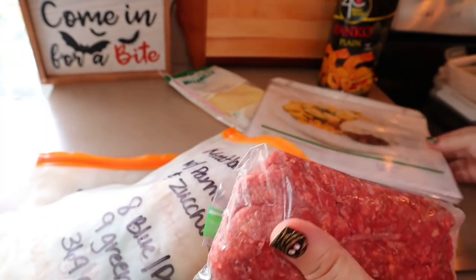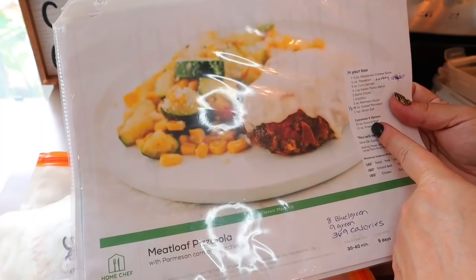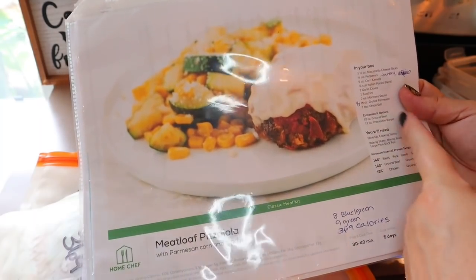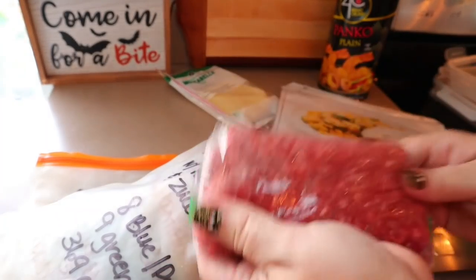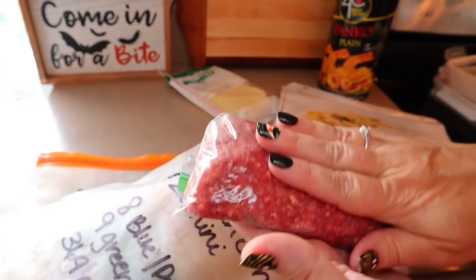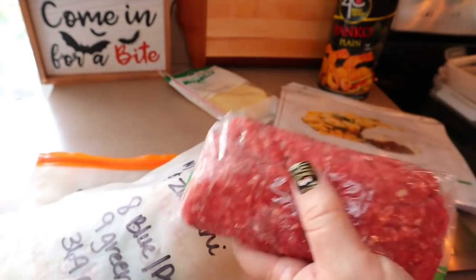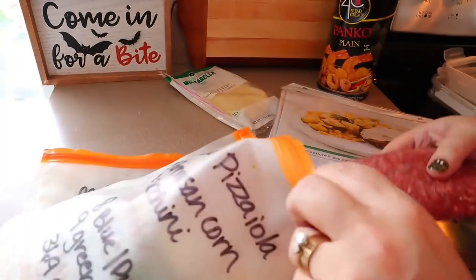So that's the 10 ounces of ground beef. And also I'm using 96% extra lean ground beef. That's one thing. Theirs just comes, I'm assuming, with just regular ground beef. So I'm using 96% extra lean. And that, in fact, is why I was a little bit short for the lunch, because I have 10 ounces in here. So that means I only had 6 ounces instead of 8 ounces of the burger for the lunch.